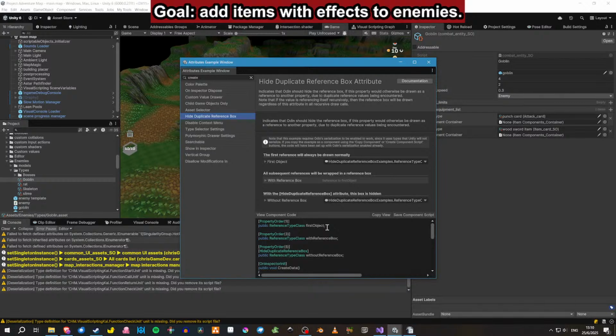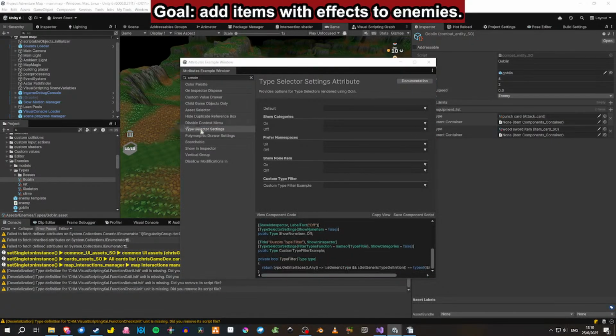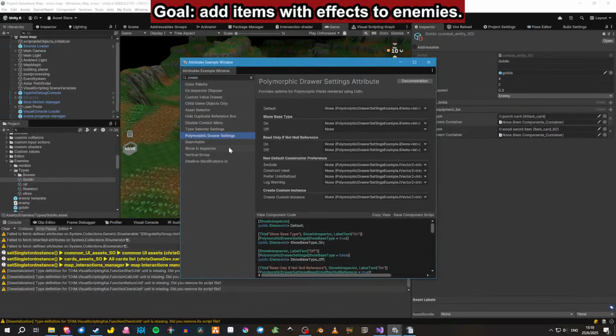First object. Type selector. Type. So this shows types. Polymorphic drawer.